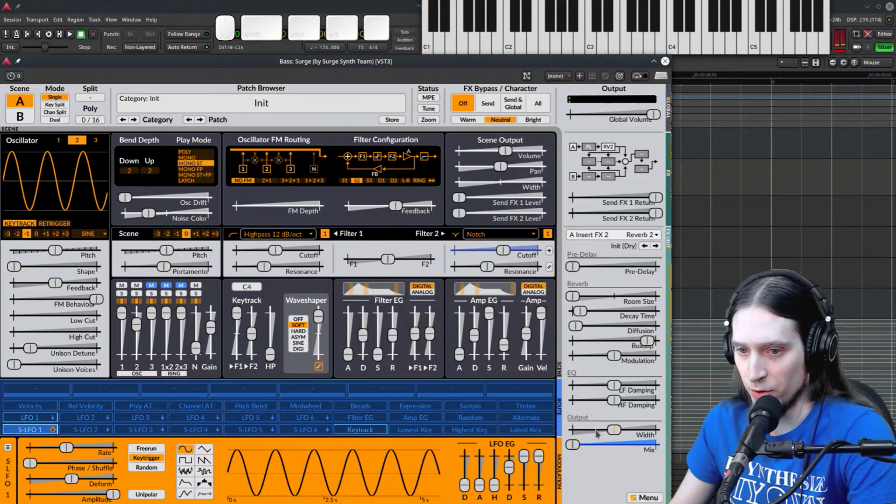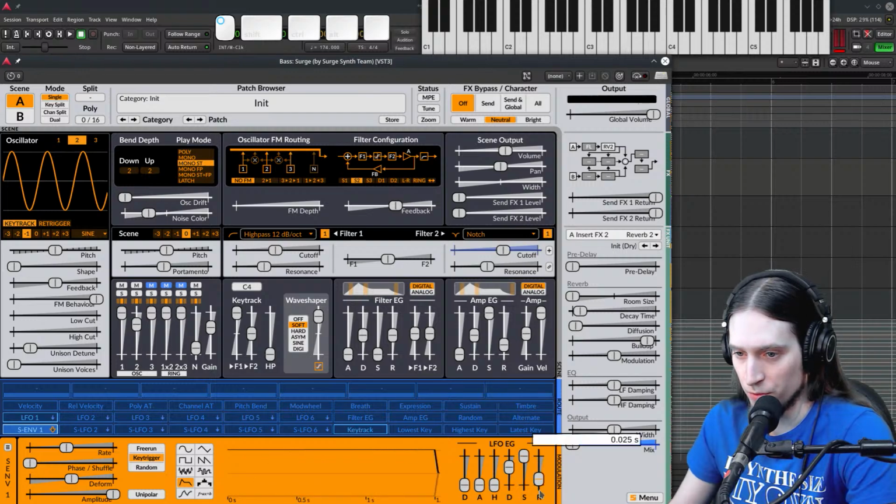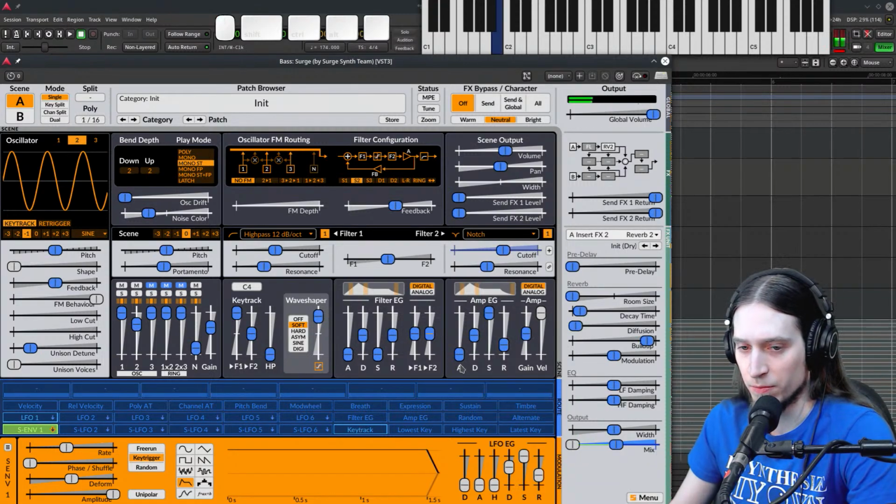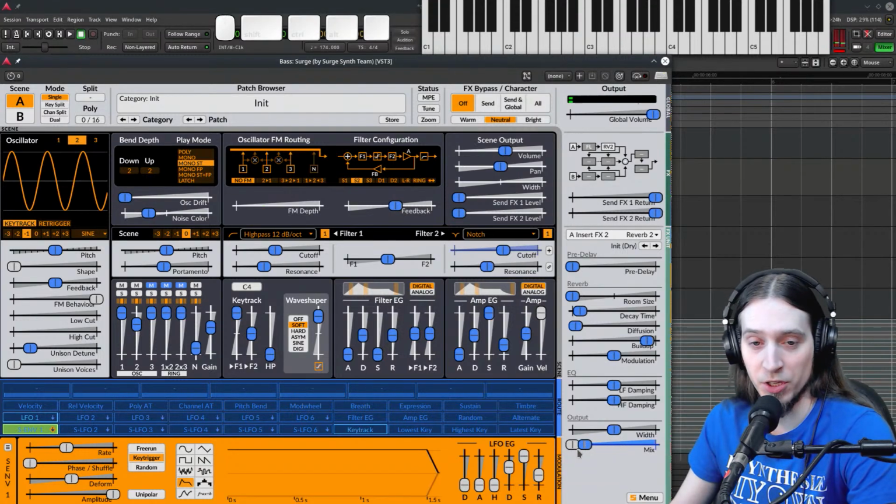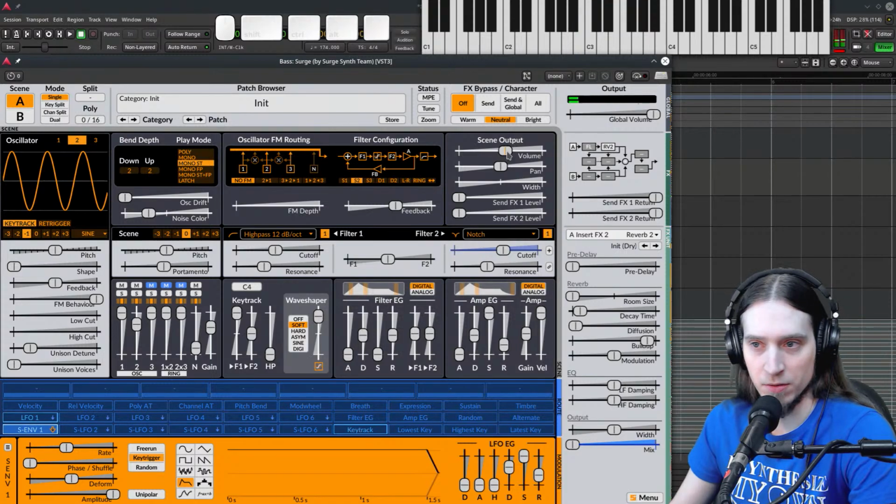Now that is enabling my reverb, and I'm going to make this into an envelope and give it very short. I'm going to turn this way up so you can hear the effect. It's disabling the reverb immediately after I release the note. Isn't it a bit quiet? I think it is.